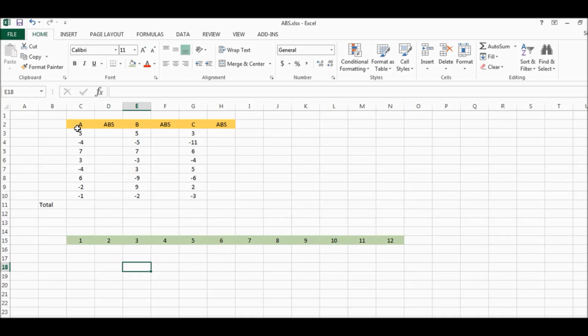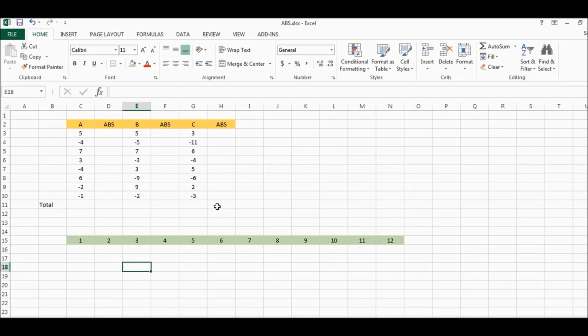So like this runner or walker A right here went 5 units and then went back 4 units. So that would be like starting here at 1, walking 5, then going back 1, 2, 3, 4, then going +7, 1, 2, 3, 4, 5, 6, 7, then going back 4, 1, 2, 3, 4, then going ahead 6, then going back 2, then going back 1.